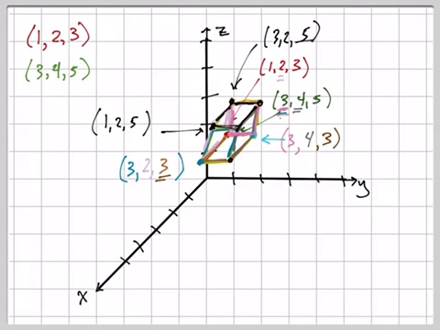So check to make sure that there's a 5 there, there's a 5 there, and this point has a 5 there. Same with these 3. So maybe a good way to do it is to make sure that these 3 all have a 3, because they're parallel to the xy plane, so the z's are always 3. So you can just start building those points like that, and this point here would have a 3 in it.